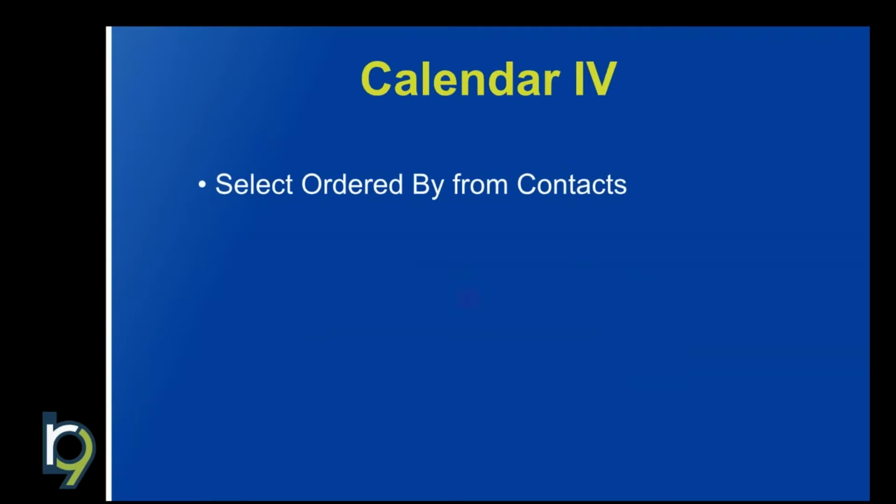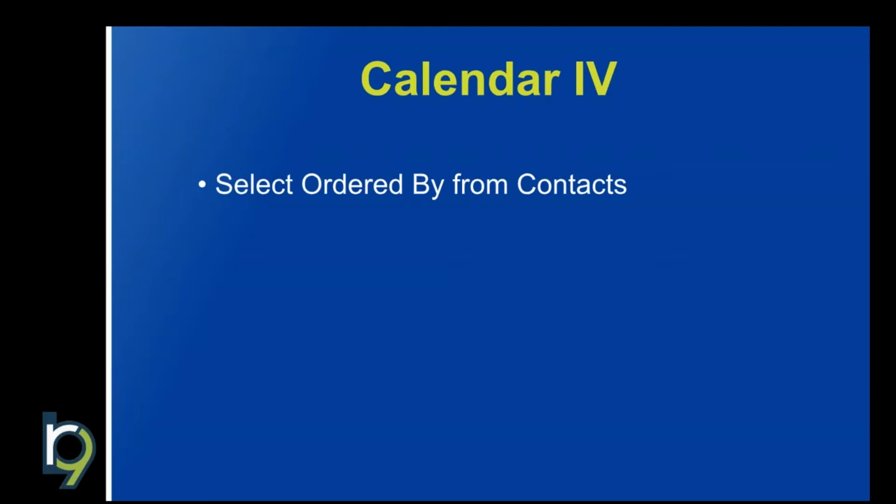In RB8, you had the ability to tie legal assistants to the attorneys that they work for in the contacts function. This would follow through to when you scheduled a job, as the system would display the assistant in the ordered by drop-down field. If you did not use assistants, you could always free type a name into that field. The problem with that is that the free typed data cannot be tracked. Data can change, and there was no specific record that the ordered by could belong to.